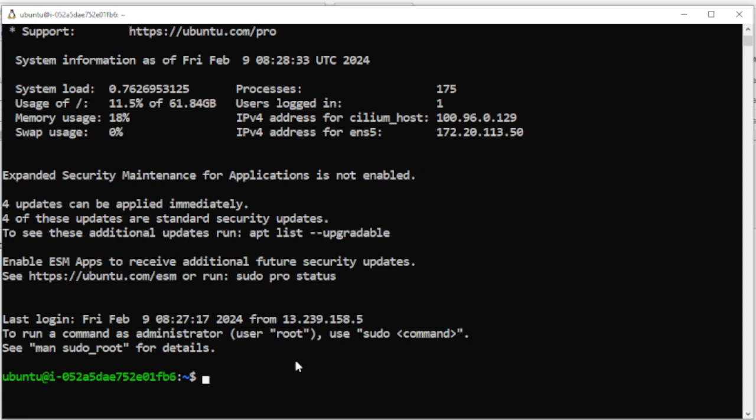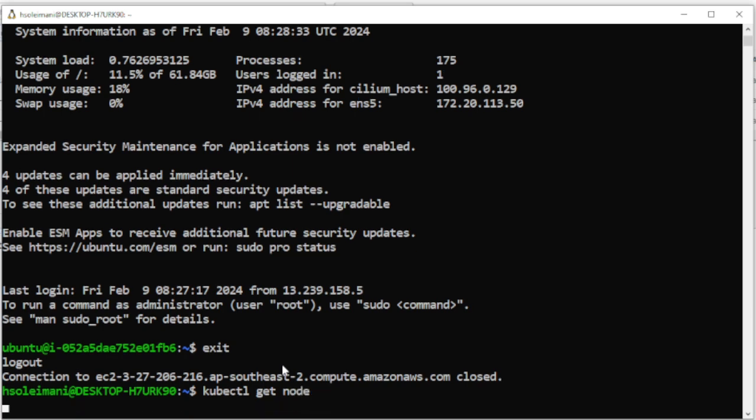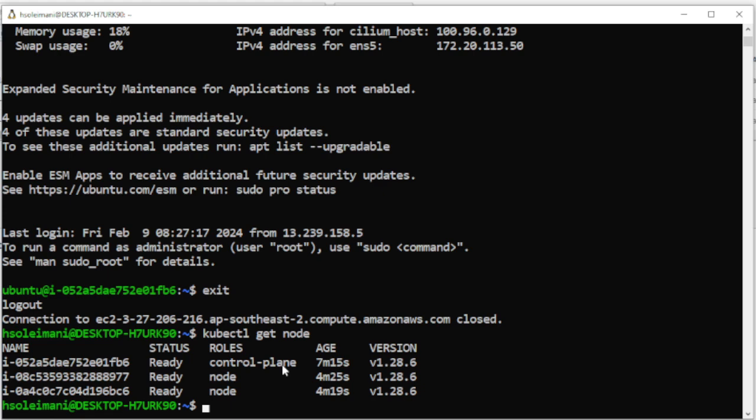There was a problem connecting to my master node, though I didn't need any direct SSH to the master node, because I could run kubectl commands here. And as you can see, I already got the cluster ready and it is running.